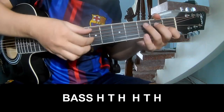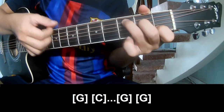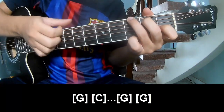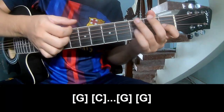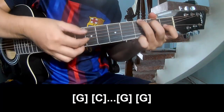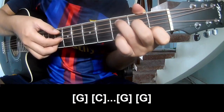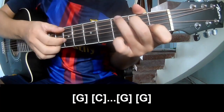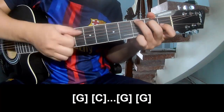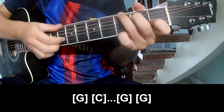And to play strumming: G, C, G, G. To have a split on the C: G, C, C, G. G again, G, C, G, G.